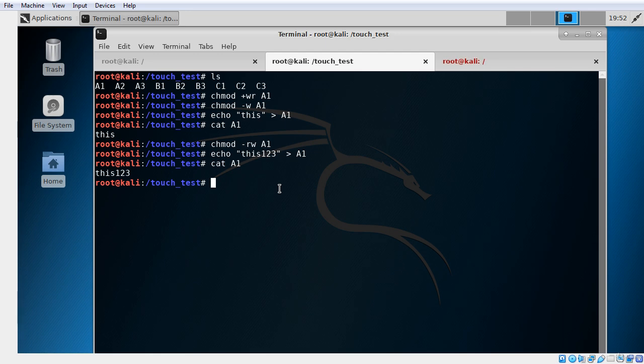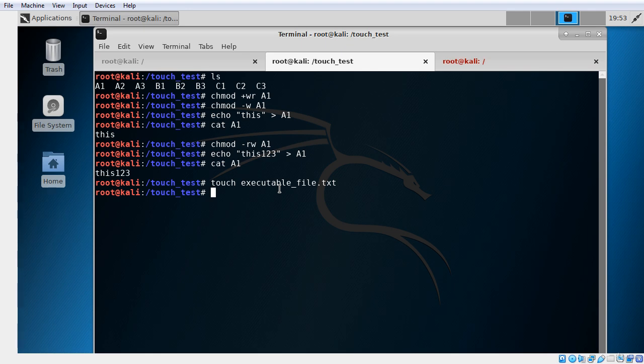So if I create, let's say, touch executable file.txt.